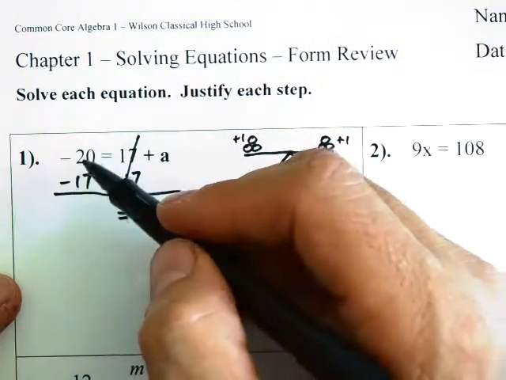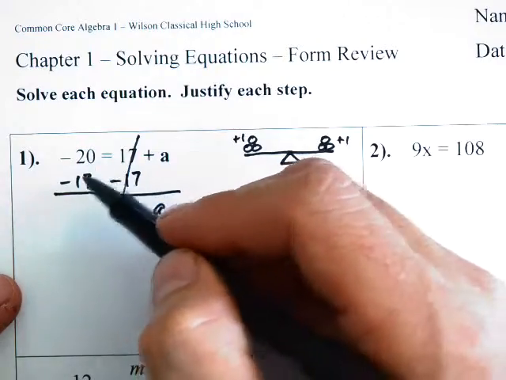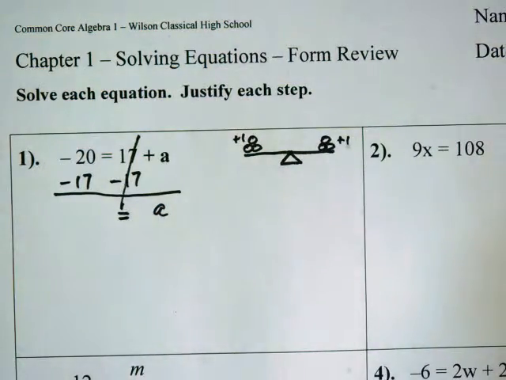So now the question is, what is negative 20 minus 17? Now in a recent algebra meeting, I overheard them say that you can use a calculator. So, you know, I don't know if that's true across the board, or if maybe I misheard it. You should definitely ask your teacher. But if you can use a calculator, you might as well use the resource that's provided for you.